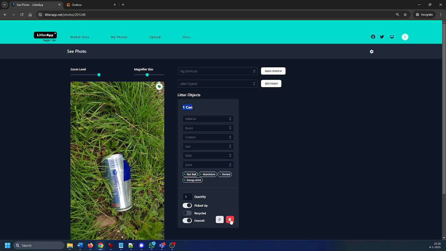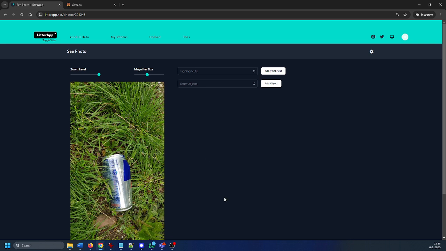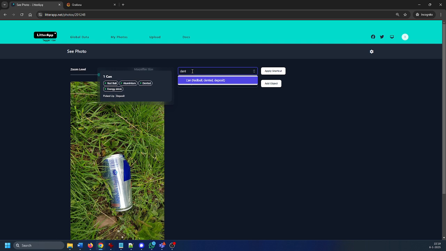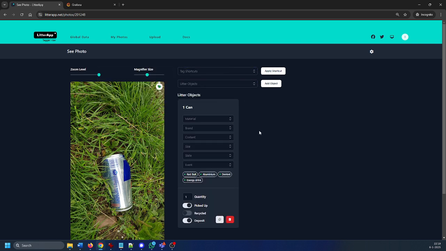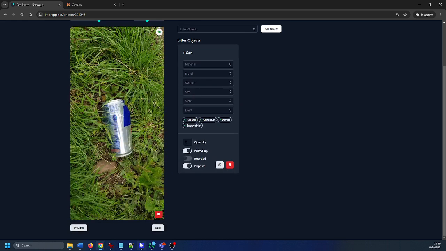How about that? Let me do it one more time. There are no tags on it yet. I'm going to the tag shortcut. I'm going to type, for instance, dented, which will show all the shortcuts with a name, at least the name that I gave. So give your shortcuts a valid or obvious name. And in this case dented is only visible in one shortcut, this one. I'm going to say yep, that's the one, apply, and I'm ready. I can go to the next picture.